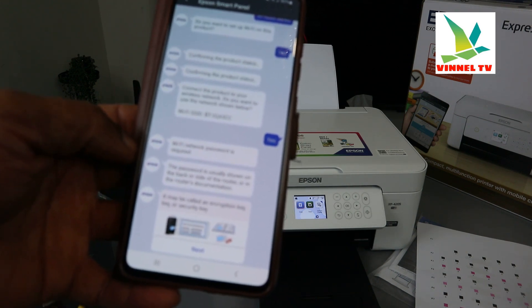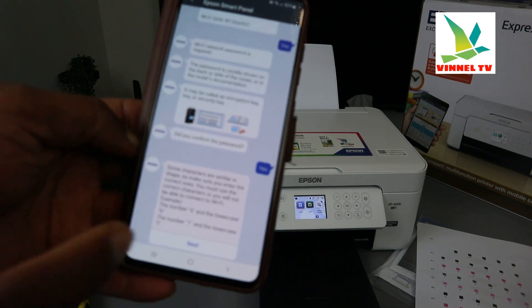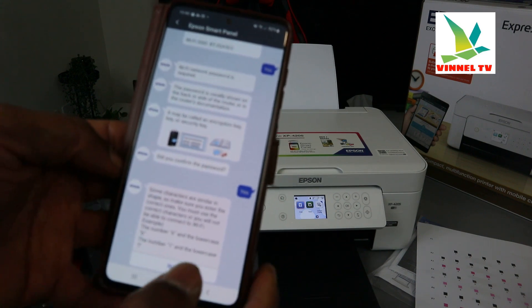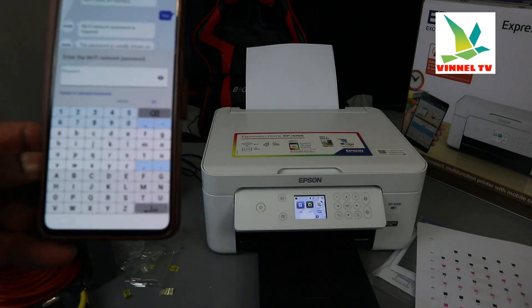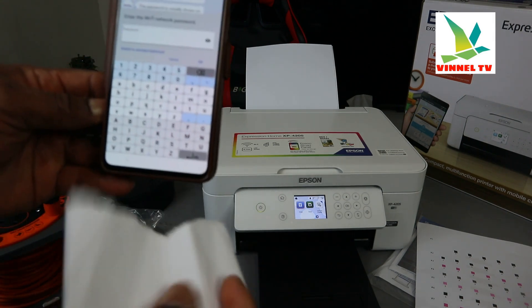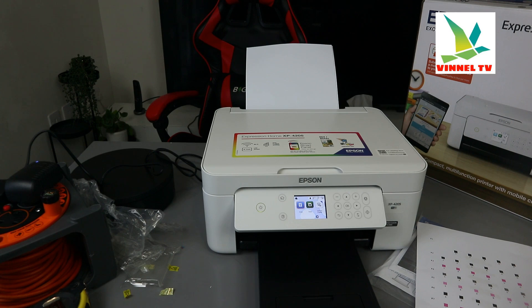Click Next. It may be called an encryption key or security key. Click Next. Confirm the password by clicking Yes. It will notify you that some characters are similar — be aware of that. Click Next. Now the keyboard appears to enter your Wi-Fi password. I have my Wi-Fi network information from the back of my router, so I'm going to enter that information now.